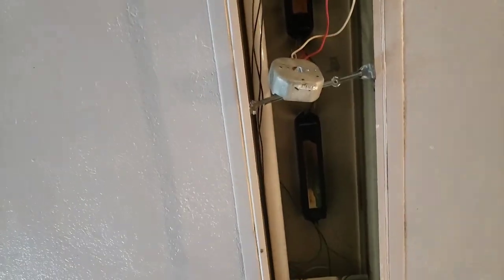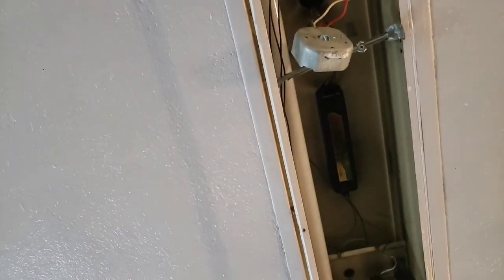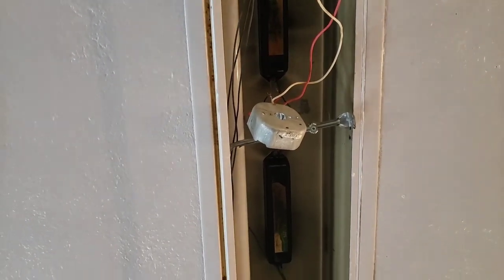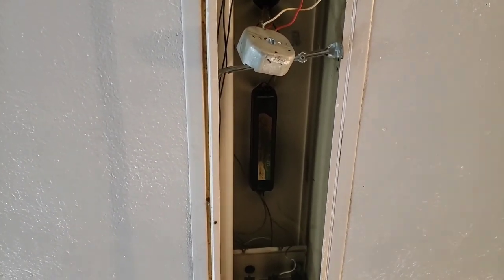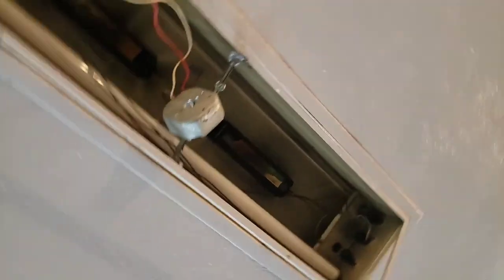Ah, rats. Could be a bad starter too, but... No, still nothing. These ballasts could be bad. The starters could be bad. I know the bulb was good. Oh, well. All right. Well, it was fun trying.